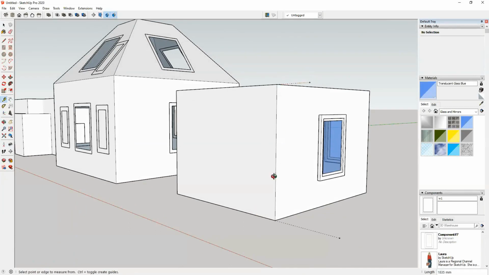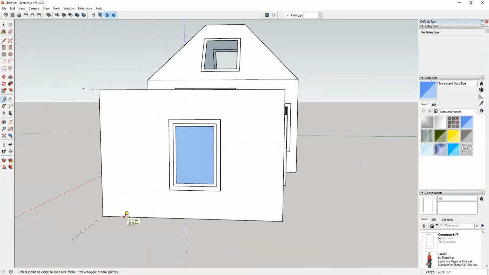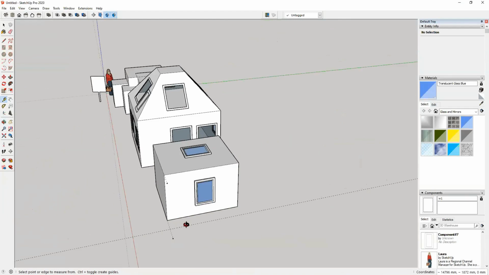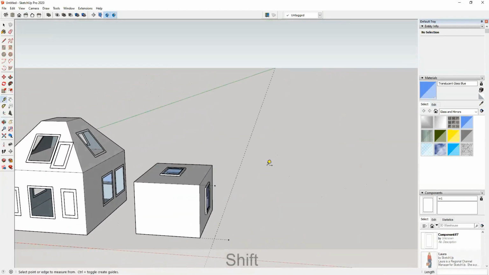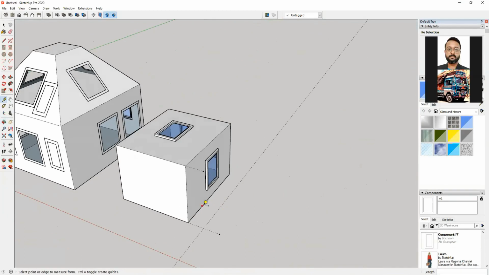Now if I try to offset this, if I pick any point on the line, not the edge corner point, then I can draw an offset and I can draw a guideline. Now if I type in, say, 500, you will see that we have a guide which will lead to infinity at an offset of 500 from this particular line.